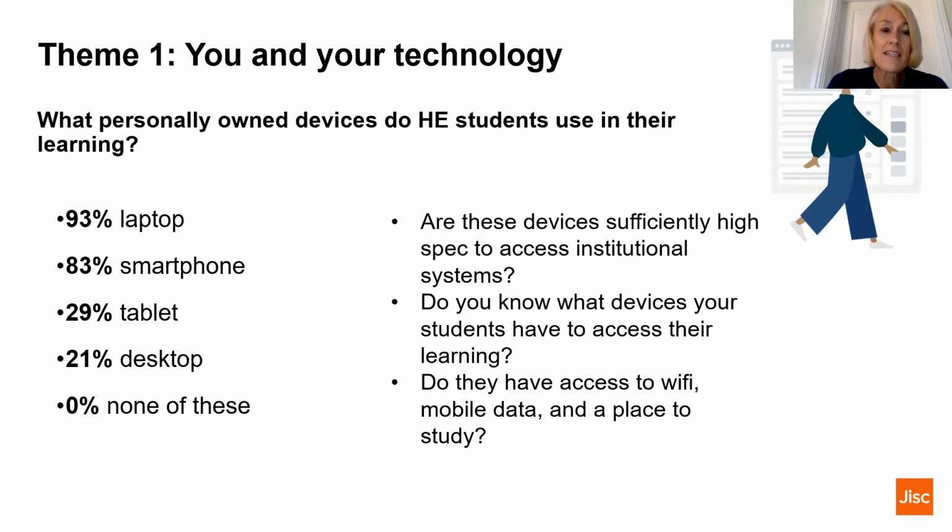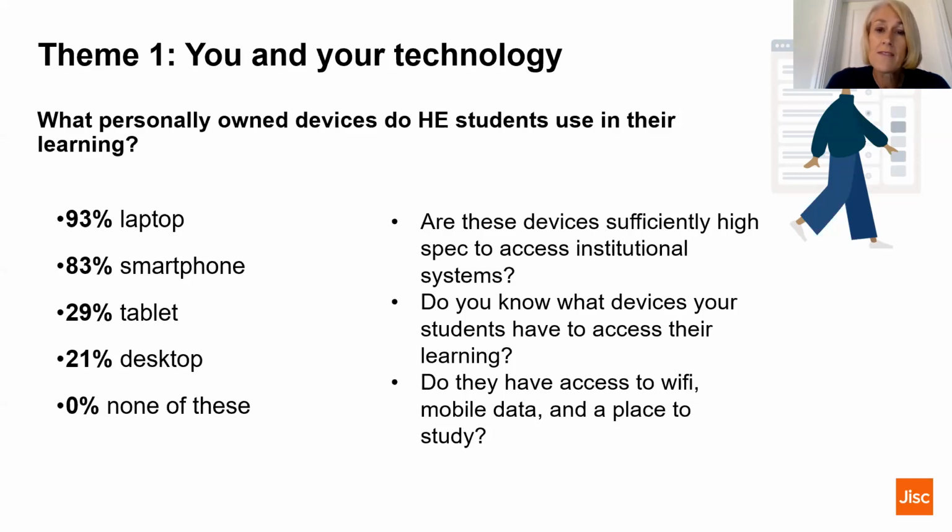And the percentages on that slide look quite high, they look quite promising, and I think probably in our pre-COVID world, we would be quite satisfied with those, knowing that students had the opportunity of accessing devices for their learning when they came in on campus. The questions that we're asking now are whether those devices that students own are suitable, and if you look there, there's a very high percentage of students that have been using smartphones for their learning. Those devices are not necessarily going to be suitable if they are learning remotely. And we know that institutions had to supplement the devices that students are accessing during the previous few months while students are studying at home.